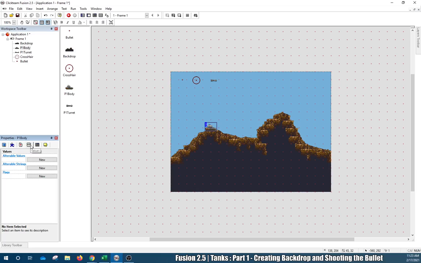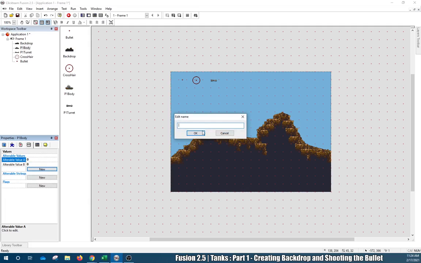We're going to add 2 variables. Variable 1 is going to be called distance to mouse, and you'll see this in the instructions. Distance to mouse, just like what you see there. Capital D, capital T, capital M. Remember, we're in the A to Z for P1 body, and we just clicked new. We're going to do that one as well. We're going to call this angle to mouse. So we're just naming them as we need them.